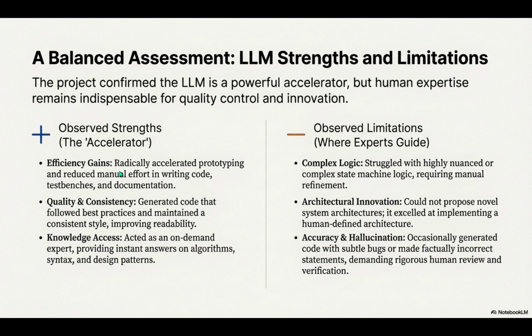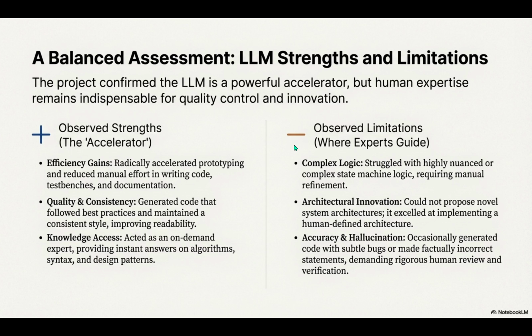And the third, knowledge access. It was the ultimate on demand expert, instantly pulling up info on obscure algorithms or syntax whenever the engineer needed it. But every new tool has its limits. Where did the experts still have to take the lead? The limitations also fall into three clear areas.